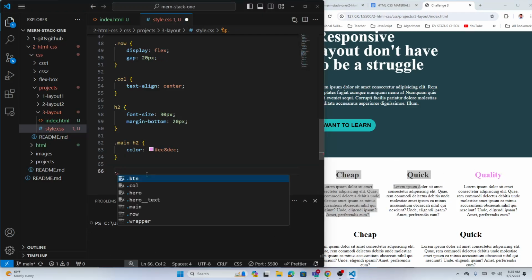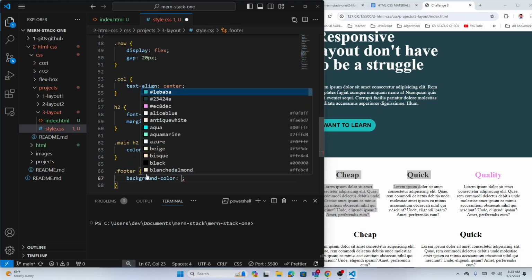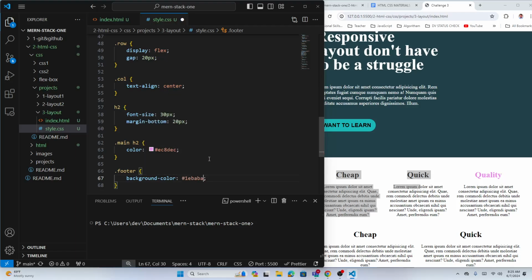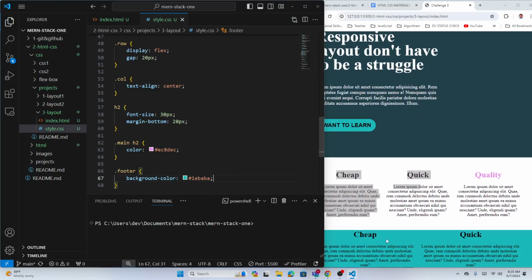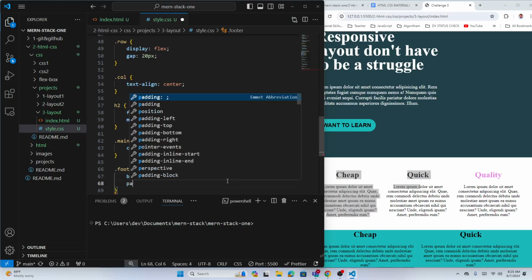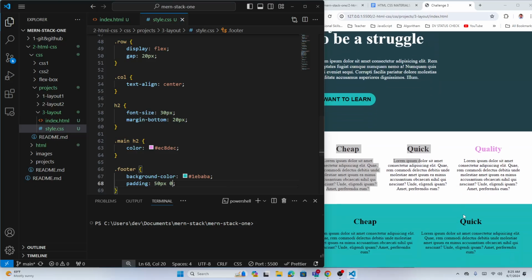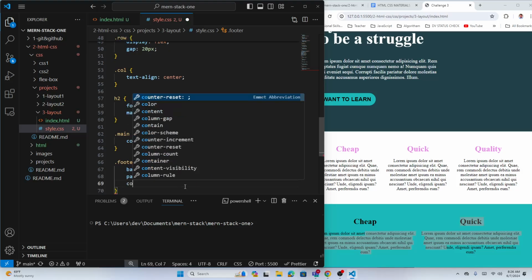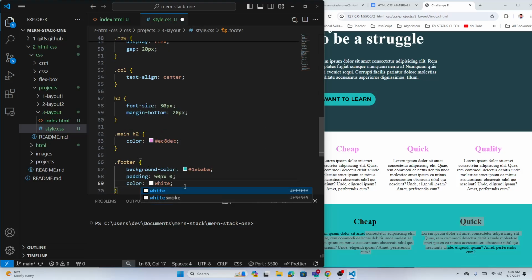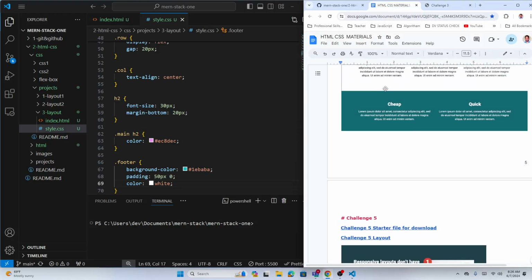Now we have this last one is footer. What we can do, change there is a background color. So for that we're gonna say let's select this, right? Save, something like that. Now remember, there is no space on the top and bottom. That is what padding, right? Padding top and bottom 50 pixel, left and right 0. Now check here. All right, the color will be white. So color will be white, and it looks something like this. I hope it matches to our design now, right? Yeah, see that?